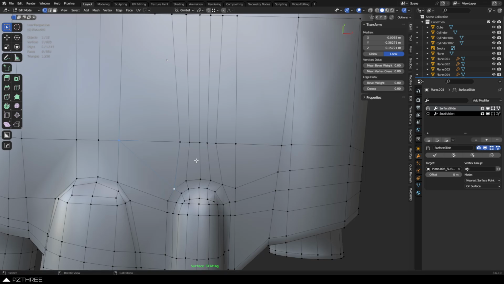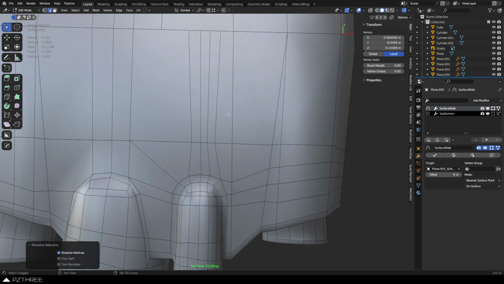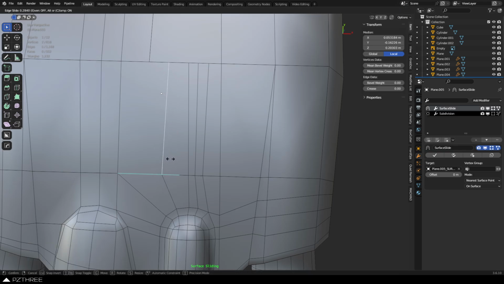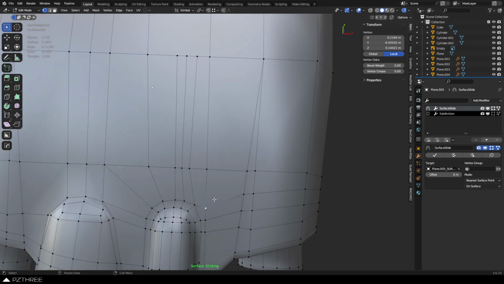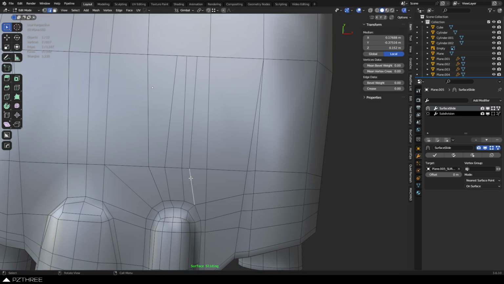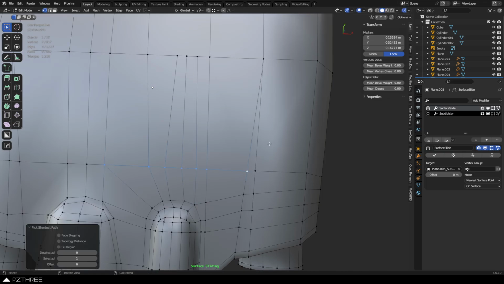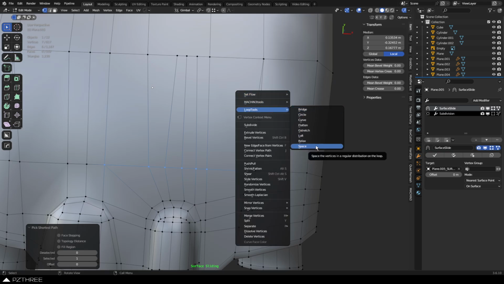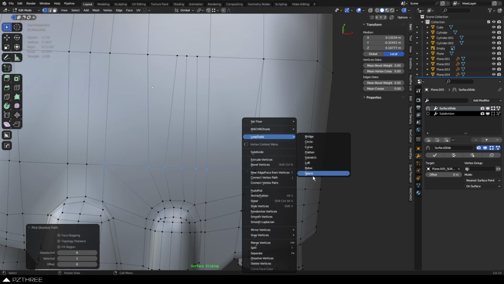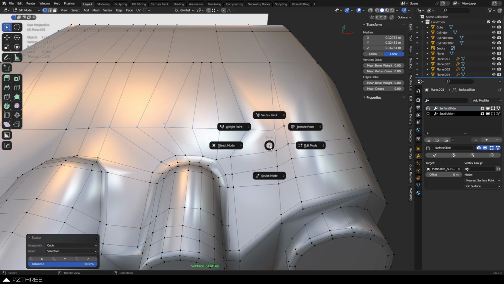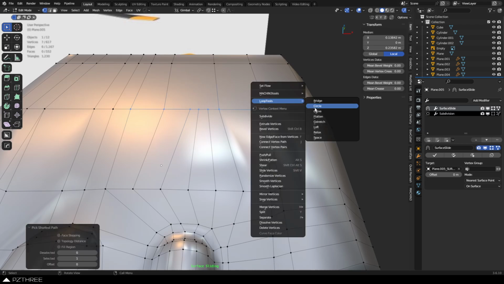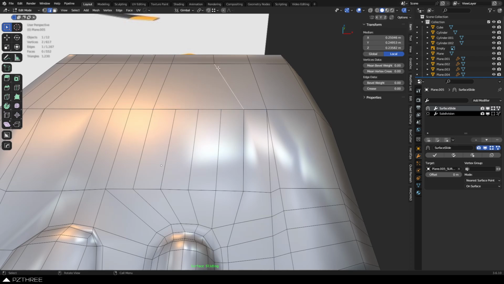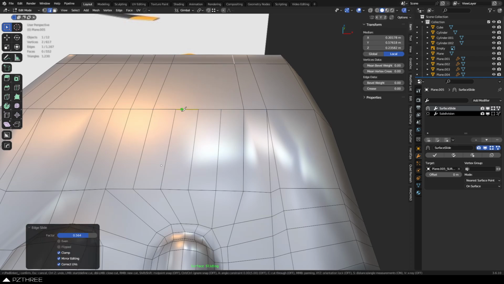This one, I think I'm going to just cut to there so we can get rid of that one. Shift that midway. These two could probably merge. Yeah, so you just got to play around with these for a little bit and see what you can get going. You want to space these out using spacing with Loop Tools. You just grab a string of verts like this, Loop Tools, space it, and it'll go across the middle there like that. Super effective way of getting things going quickly. So you can do that up here as well. Not a big deal. Eventually those will go to the back, right?